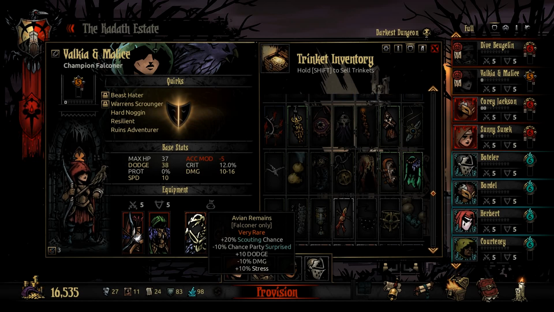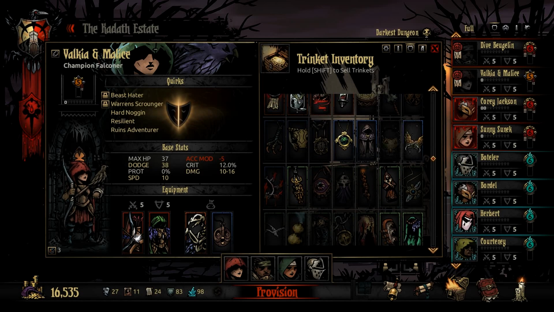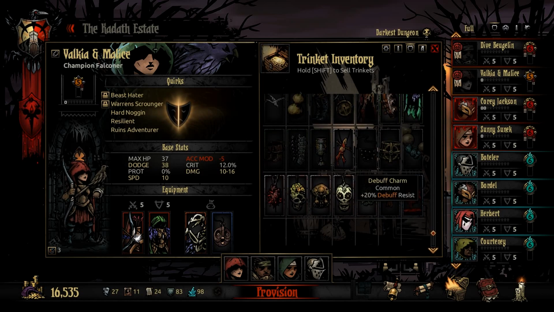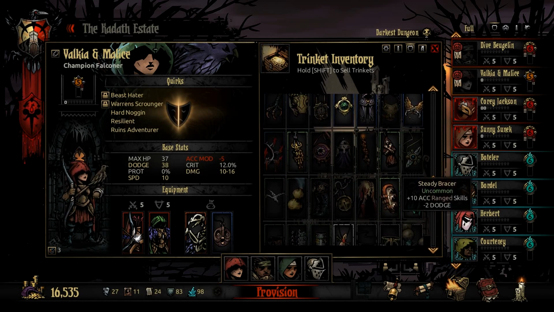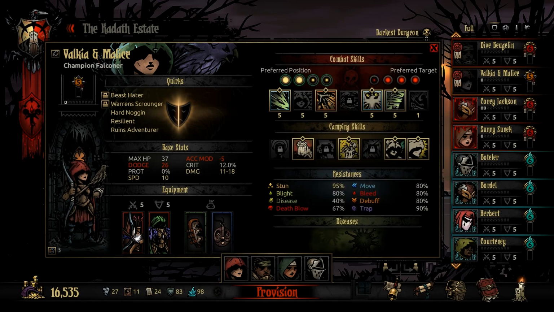I don't like that accuracy penalty. Not when it comes to being able to hit enemies, especially something as important as... We really need to hit the Matchman. Absolutely have to kill him every round. So maybe instead of taking the Avian Remains, we take a Steady Bracer. Her dodge is slightly affected, but her accuracy will be +5. She still gains the damage. She still has plus speed. Let's do this with her.